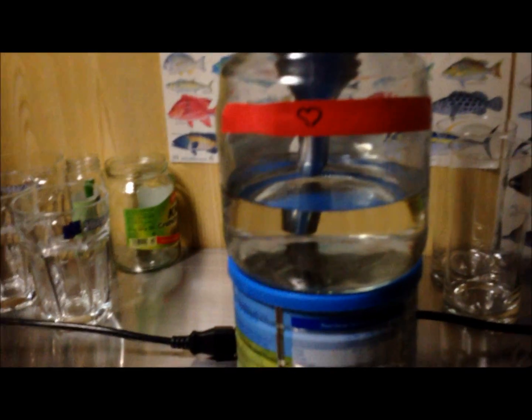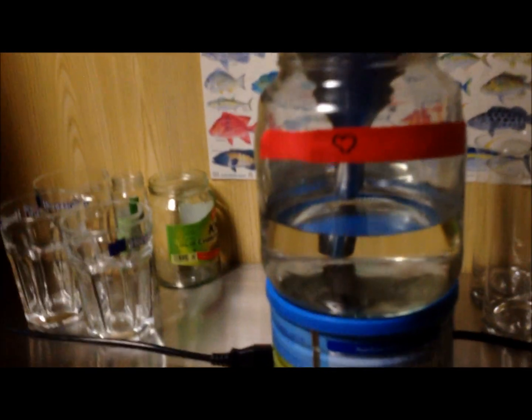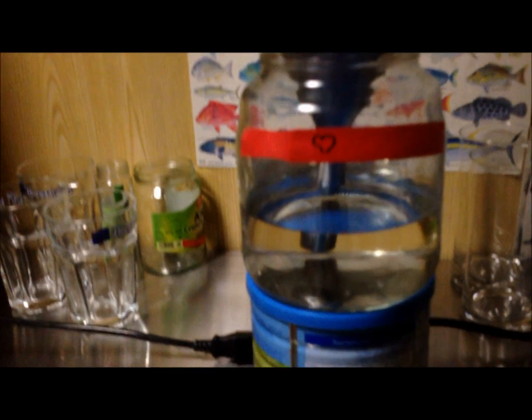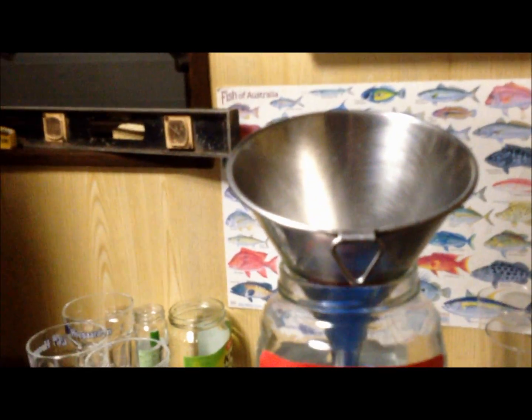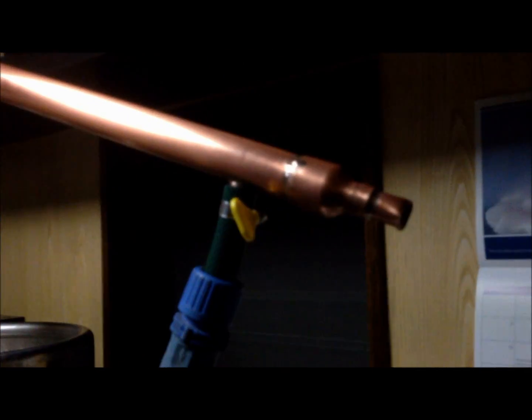I'm not sure how much I'm going to get out of this, but I've done the calcs and maybe nearly 4 litres before I start getting tails, so I could go a lot faster than this, but I'm just going to run it through slowly as I am now, and I'm going to get the returns that I'm after in the birdwatchers wash, and it's great.